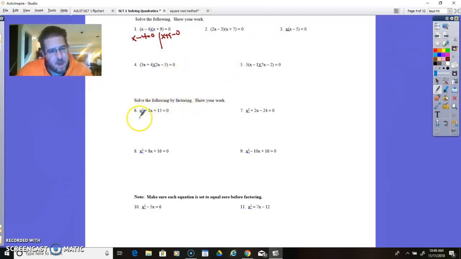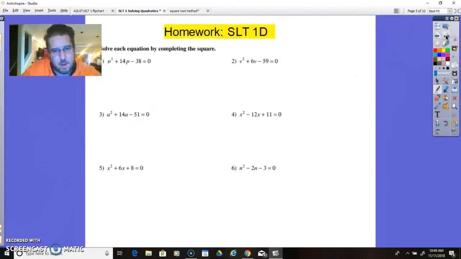Solve the following by factoring. This is practice of what we had done before. So find the two factors of this. It looks like it's 5 and 3, x plus 5 times x plus 3, then use the zero product property to get answers of -5 and -3. Make sure you set the equation equal to 0 by subtracting 6 on both sides, and then I can factor to solve. We have done plenty of that in prior videos. Let's do a couple of the homeworks, and then we can move on.